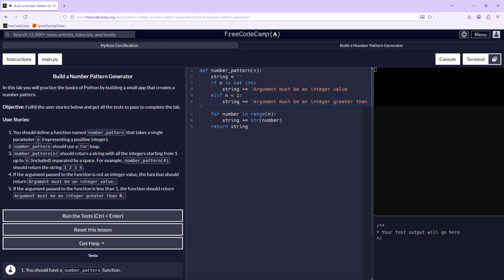Oh, so greater than 0. What am I thinking? And just to be sure, we'll say print number pattern 3.